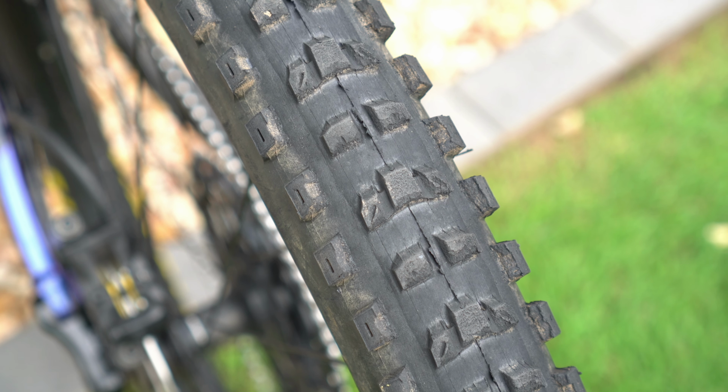And if you really are on the limits of the tire, I think you'd prefer the edge tread of the DHF and DHR. It just digs in a little bit better and there's a bit more confidence there too. But with that being said, if you want a faster tire that grips half decently, then it's your best option in the Maxxis lineup.